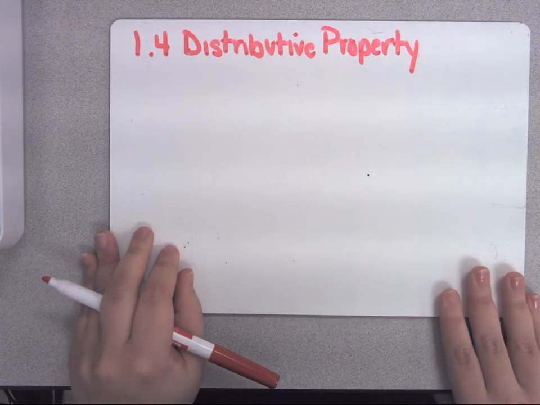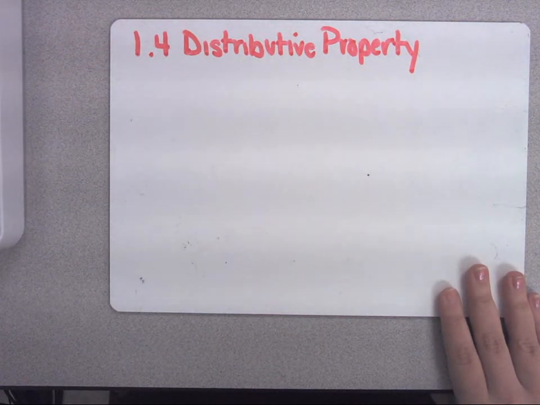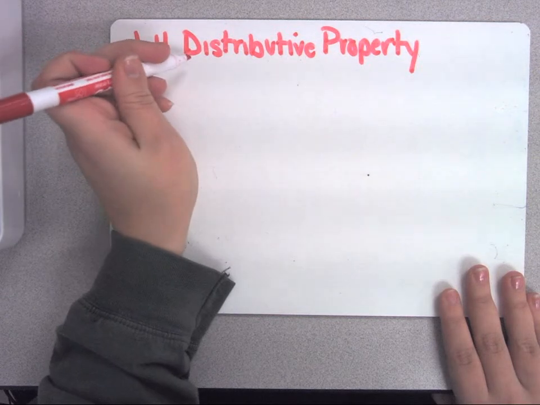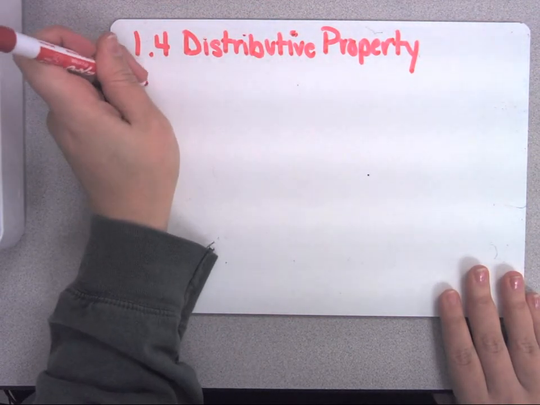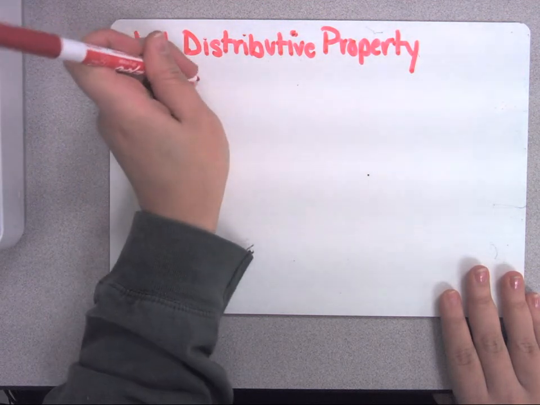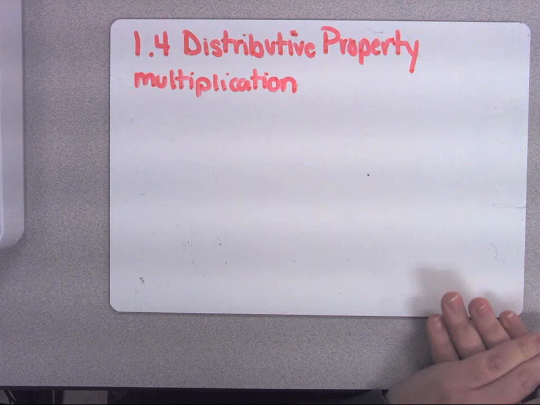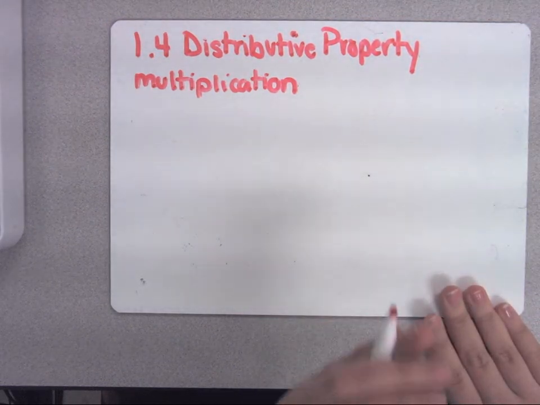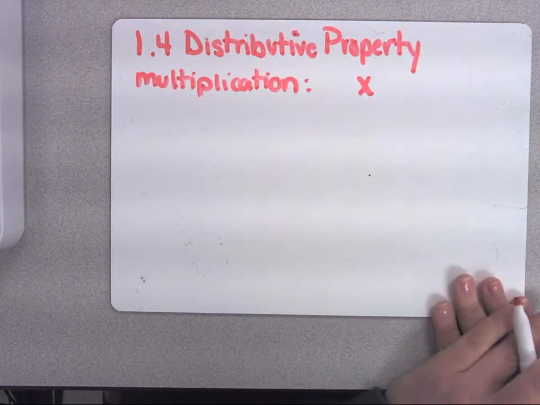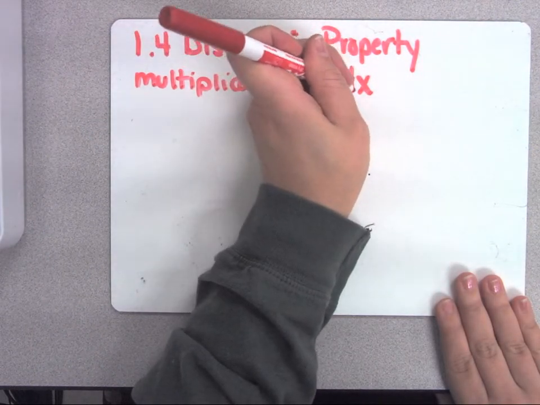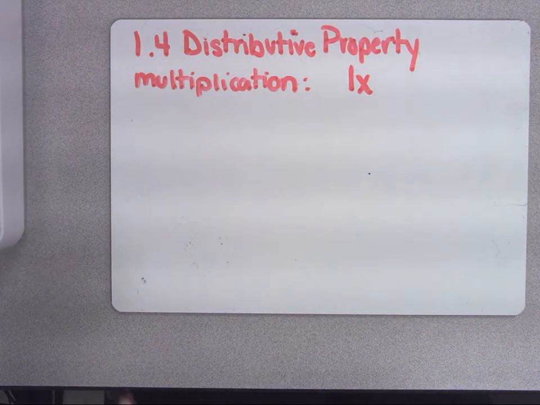Okay, first thing we need to talk about is what it means to distribute, right? First, what operation does it mean when we say distribute? Yes, it means multiplication. Right? When you multiply, you're multiplying numbers by numbers. If you have just the variable x, what number is in front of that? It's the number 1, right? Yes. Okay. So if we're distributing, we still have something to multiply by.